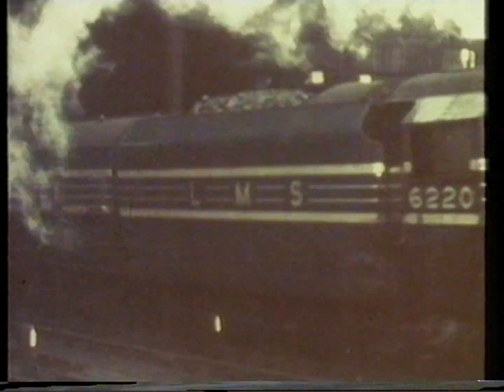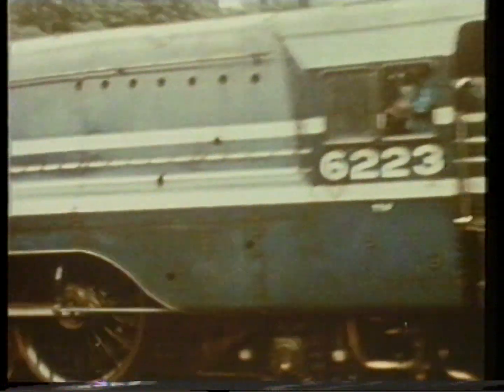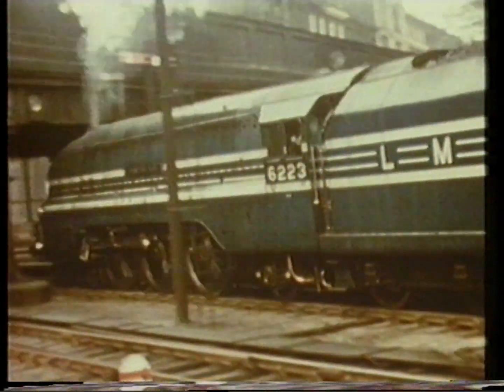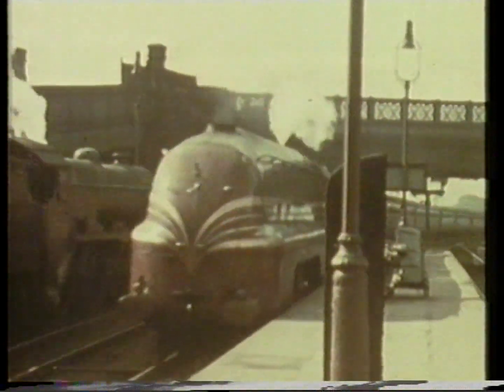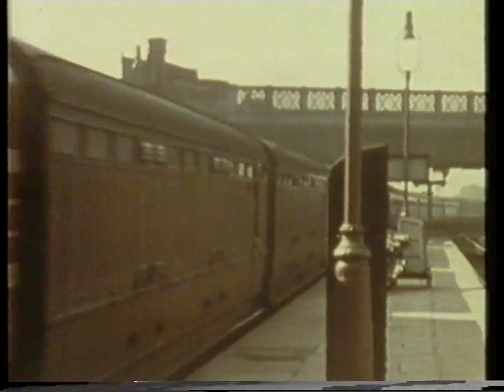Just before the war, there really was a mania for speed, for being the fastest steam engine on Earth, or for winning the transatlantic blue ribbon, and things were made to look that way as well, with the streamlining stripes even going down the carriages. Maybe it somehow helped to counteract the depression of the 1930s. Oddly enough, the streamlined look is back with us again today on British Rail's intercity trains.